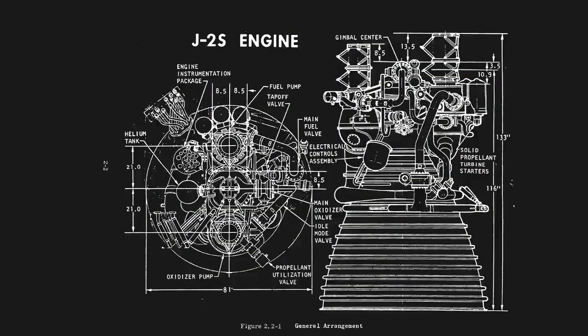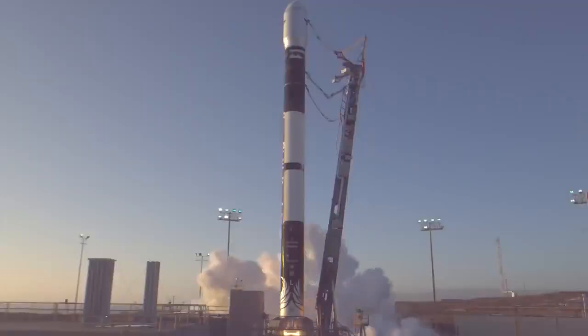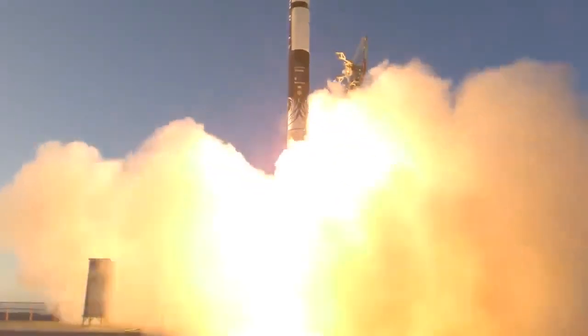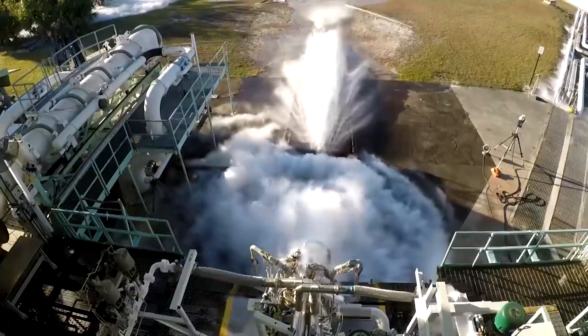In the 60s, NASA developed a follow-up to the J2 engine on the Saturn V known as the J2 Simplified, or just J2S for short. As the name implies, it was meant to be simpler and higher performance by using the tap-off cycle. Now, although it was fully developed, it would never actually see flight. Blue Origin utilizes the tap-off cycle on their BE-3 engine that powers their New Shepard rocket, and Firefly could be the first rocket to reach orbit with their tap-off cycle Reaver and Lightning engines on their Alpha rocket. But there's still one more system that has pumps but doesn't need a gas generator or a preburner, and that's the expander cycle.